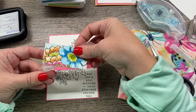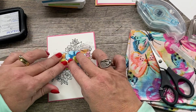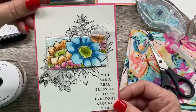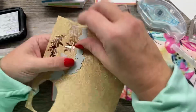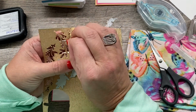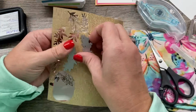And then I'm going to pop this up onto my card like so. And it just fits right back in here like a puzzle. So pretty. Isn't that just gorgeous? Okay, now a couple more touches. I also took and die cut some of those branches I mentioned earlier. I die cut these with a little bit of my gold paper. This is from the Rose Gold specialty paper.